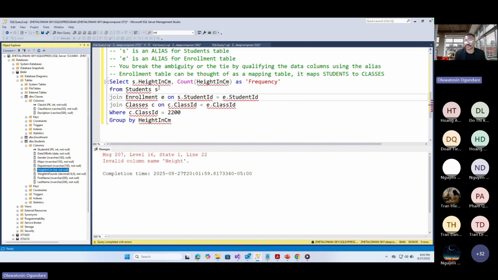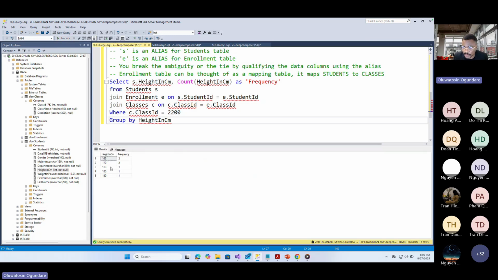Height in centimeters. And we can see the frequency in terms of the distribution of height in this class, right? So we have two people are 165 centimeters, two people are 170 centimeters, and one person is 173, one person is 185, and one person is 190. So this is a distribution of height.